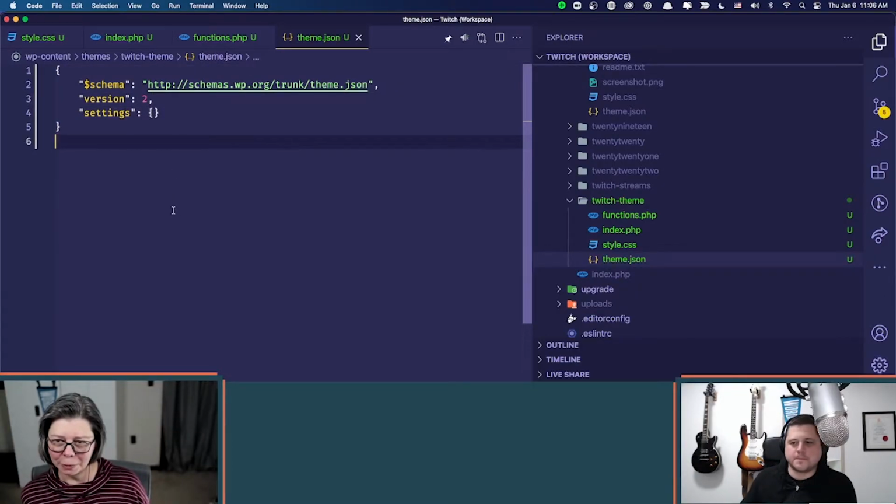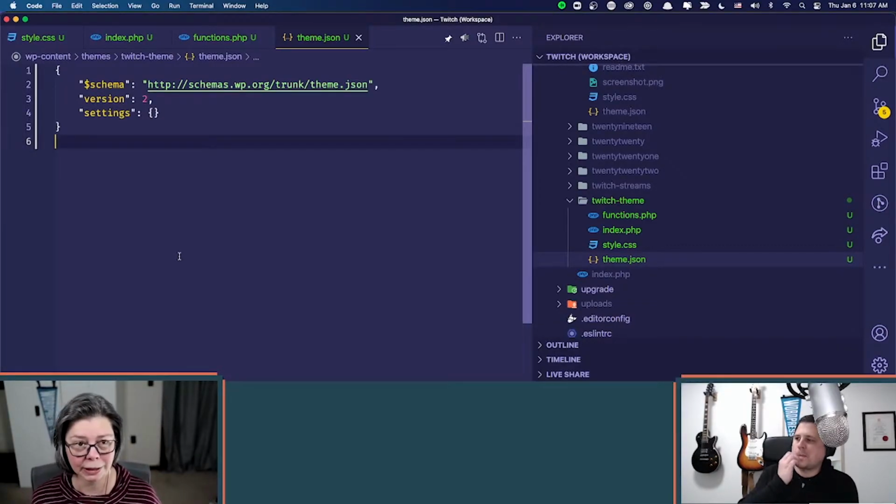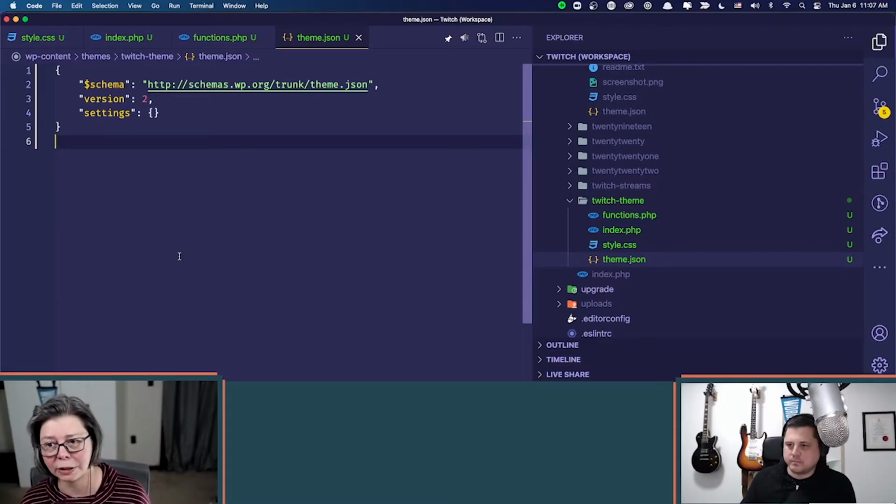Maybe where we'll go next is let's create our first template. It will not have a header or a footer or a sidebar. It is intended to be like a splash page, like a coming soon page. If you were building this as a brand new site and wanted to get something out there and then iterate on it as you go along, this would be a way to do that.